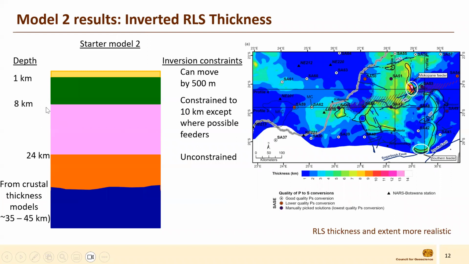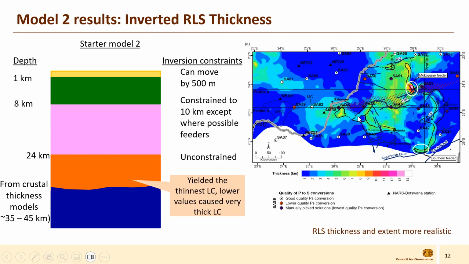So if I add the lower crust, some densities in here, good for the lower crust, and constrain the thickness so that the model can't let the Bushveld be more than 10 kilometers thick, we get this thickness for the Bushveld. And it's pretty reasonable, as I mentioned earlier. It's very similar to what we've seen before, 5 or 6 kilometers. It sees the feeders. It's pretty good.